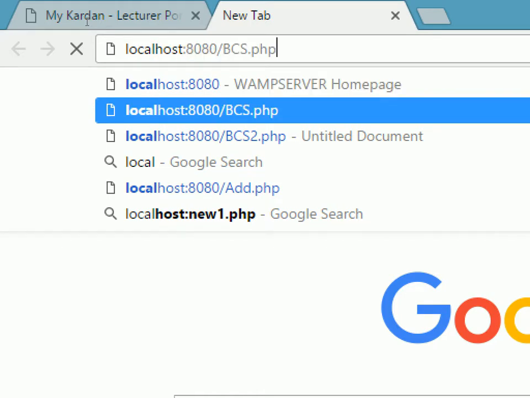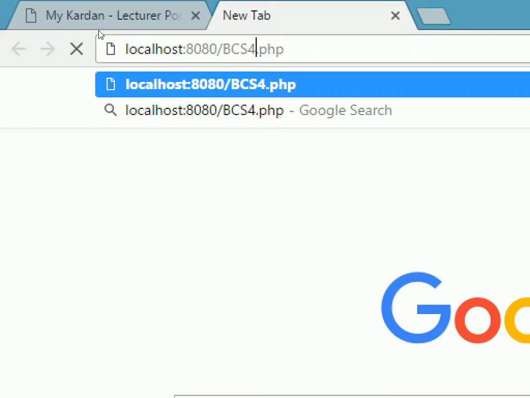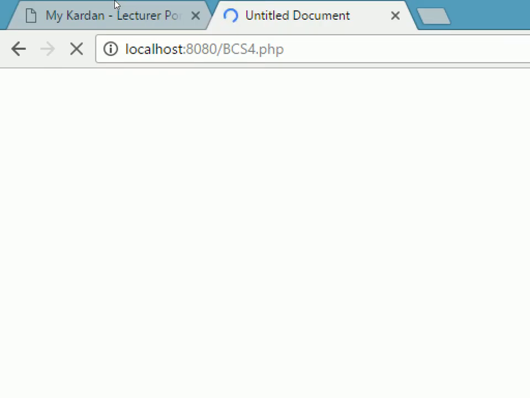Yeah, it becomes green, it means that it is working fine. Then go to your browser, and for running that, write localhost, the port is 8080. Clear? That is from the previous video as well, where I changed the settings. If it is running on your system fine the very first time, it is okay. If it is not working, try different ports, 8383 or check 8080. Clear? In my system the port on which it is listening is 8080, and the file which I saved was bcs4.php. Now let me execute it. You can see here that 42 is displayed. Clear? If you display $a, this time the value of $a will be 345.